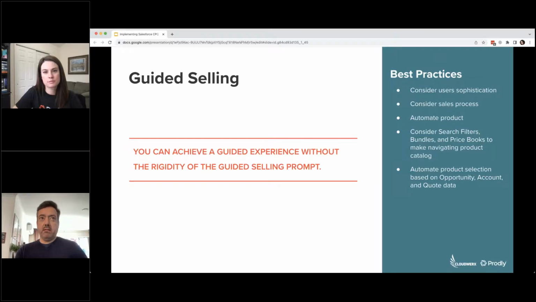So we always know that guided selling capability is there. We can leverage it, but as you said, there are other ways of getting to the products that you need. So it's a case by case scenario that you can typically determine: do we really need it? It's all about how the user experience would be. So if it will improve the user experience and will make life easier for who's using the tool, definitely. If it's just a step which is not very valuable for them, yeah, maybe not using it. So I think considering your sales process here is important too.